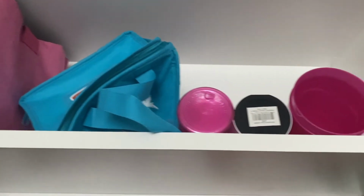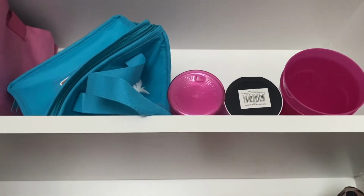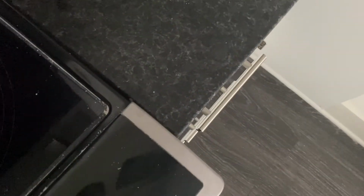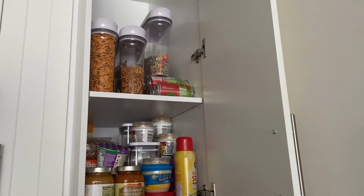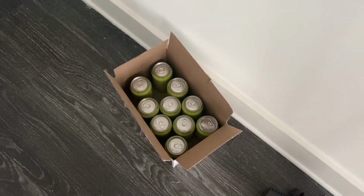Put my hydro jug up here, my lunchbox when it's not in use, and then some of the extra water bottles and cups that I don't really use but don't want to get rid of right now. So I took them out of this bottom drawer where I'm literally never taking them out, and I'm going to put those extra cans in there so they're off of the floor and out of the way. And I reach for these to refill my thing in the fridge more often than I ever reach for those extra water bottles. So I might eventually move these AHA ones down too, but for now I'm just gonna do these because I'm sick of looking at them on my floor.